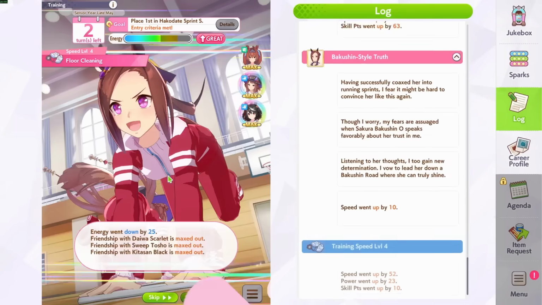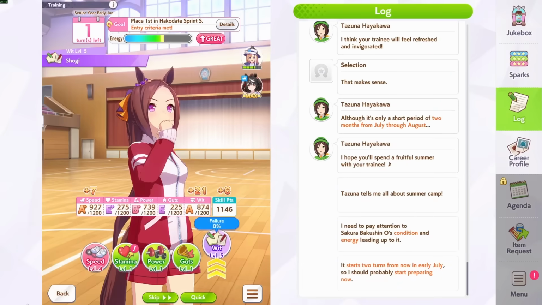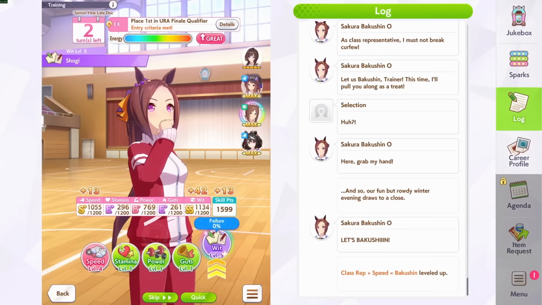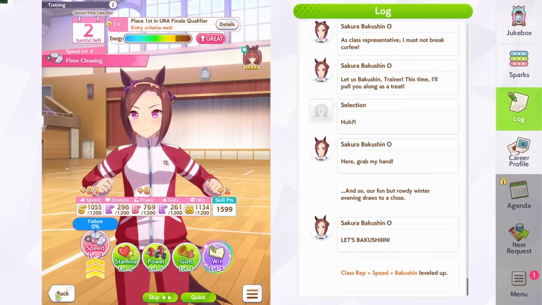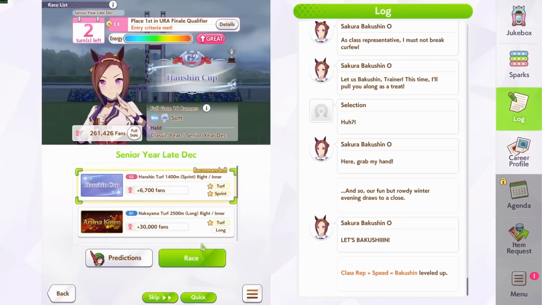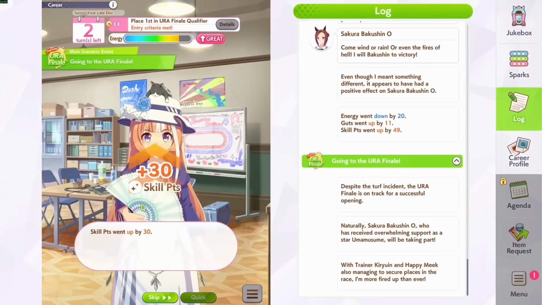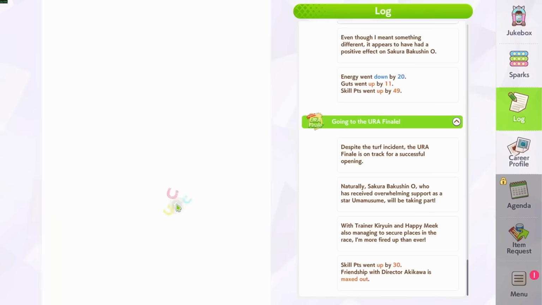Just like last year, there is a summer training session, so remember to save your energy for it. By the end of this year, your goal is to have around 1050 speed and wit, and 700 power. This is tough and might take a few tries, so don't get discouraged. Also, make sure that you have over 240,000 fans for an extra 30 skill point bonus.